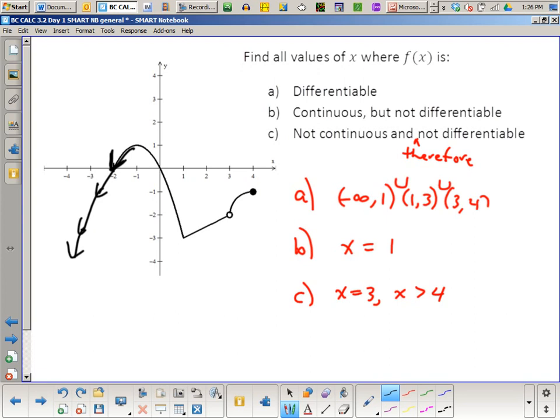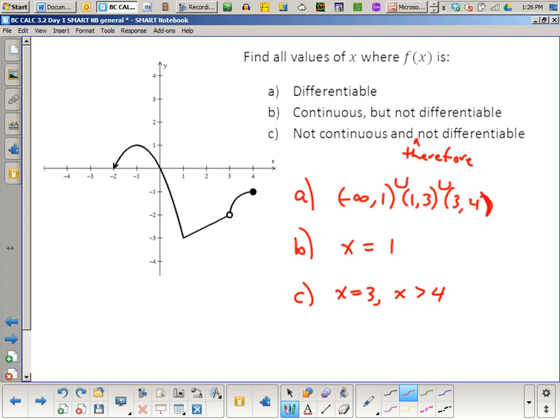What's the notation for including and not including? Okay, so if we want to include a point, let's say you want to include 4 for some reason, you would use a square bracket. Do you not include infinity just because...? You can never include infinity because you can never attain it.